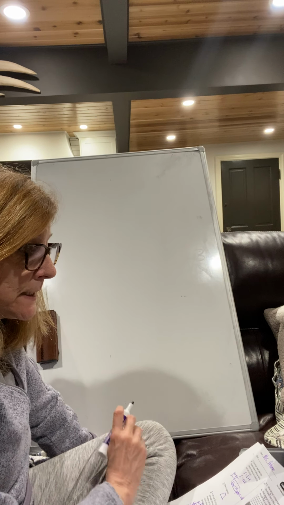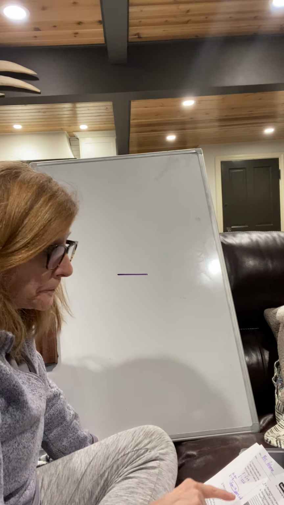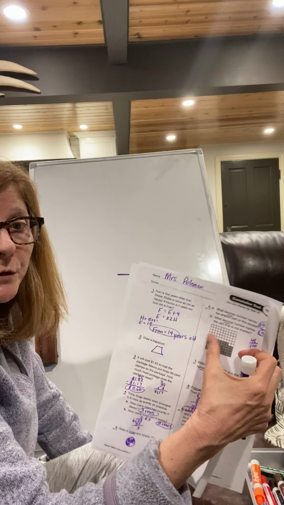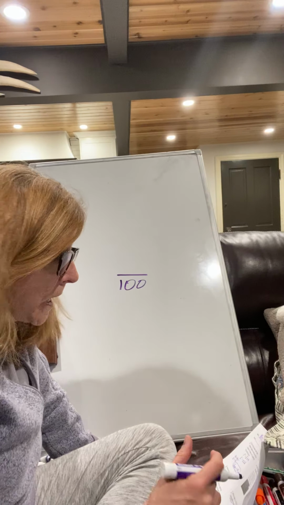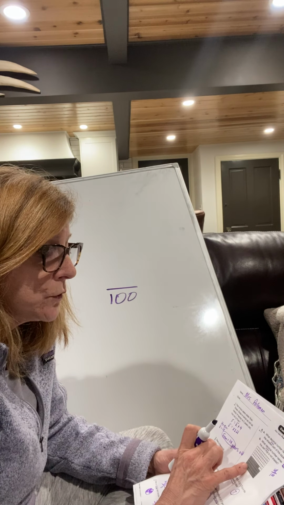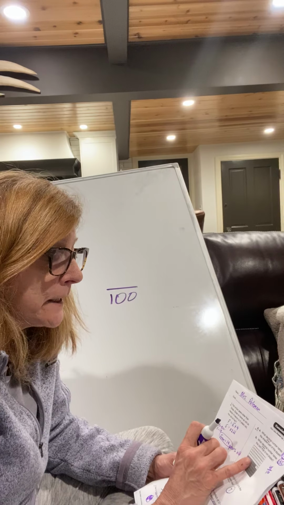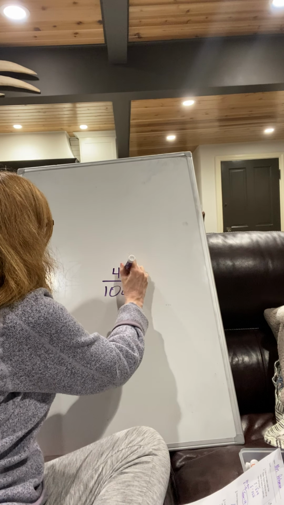Number 6. What decimal number names the shaded part of this square? If you look at the square, remember it's easier for me to write a fraction first. I know that there are 100 squares in this picture. So I'm going to put my 100. That's how many I have. Now how many do I want? I want to know how many is the shaded part. If I look, there are 1, 2, 3, 4 complete lines shaded. So I know that's 10, and 10 times 4 is 40. And then I've counted over 8 of those blocks. So it's 48 hundredths shaded.